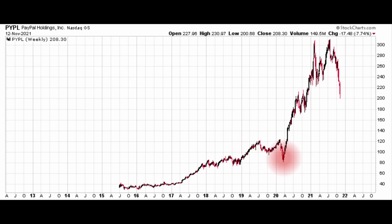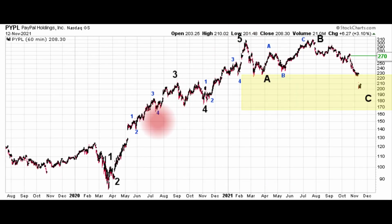And so whatever's been going on right now, I think the starting point is that 2020 low. And let's go ahead and try to label it. So if we take a look at this move here off of the 2020 low, it looks to me like a 5-wave move, a first, a second, shorter, then a third, fourth, and a 5th wave. Now, since we recorded a high in PayPal in early 2021, it's been pulling back, but it certainly hasn't been a direct line. You have an A, a B, and a C.